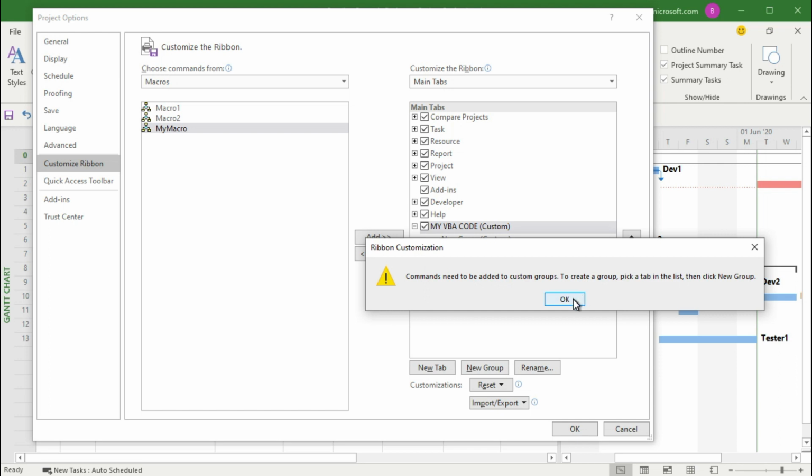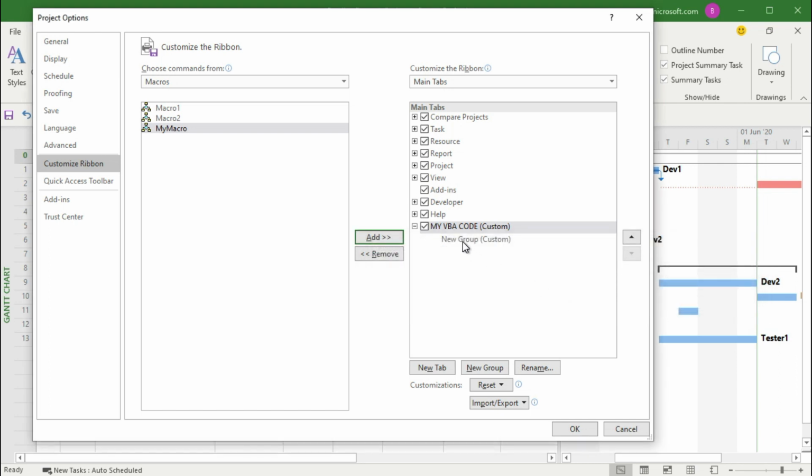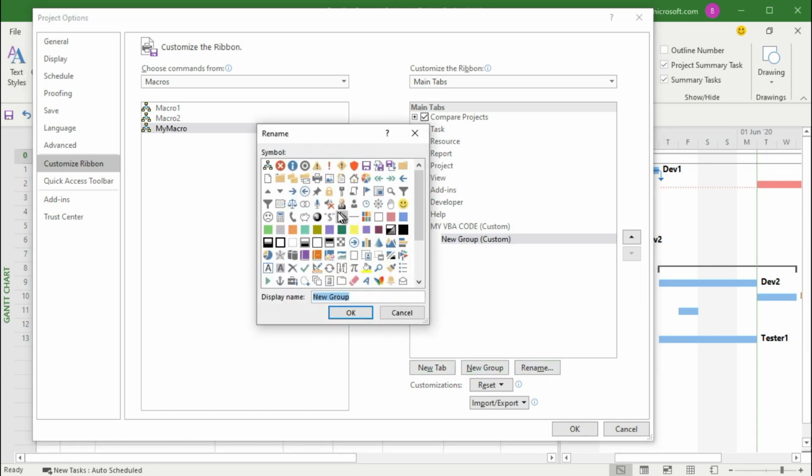The moment you have added, commands need to be added to a custom group. So you need to put this in a group. So I rename this group, say let's say macro name, and I select a smiley icon.